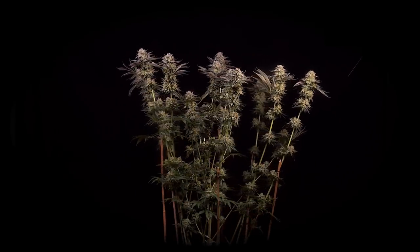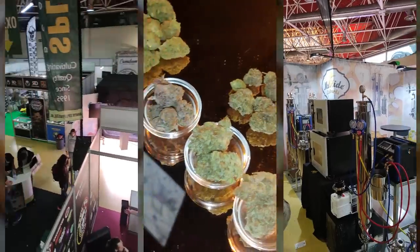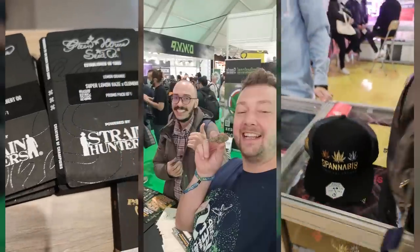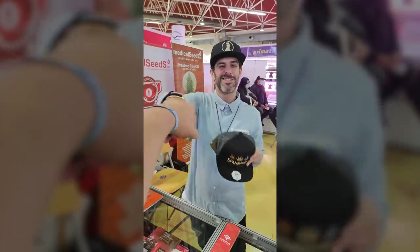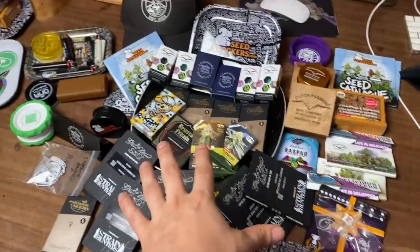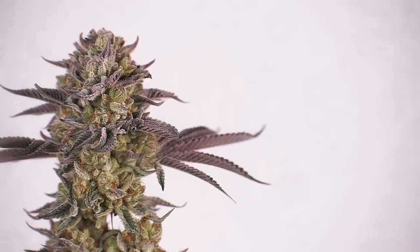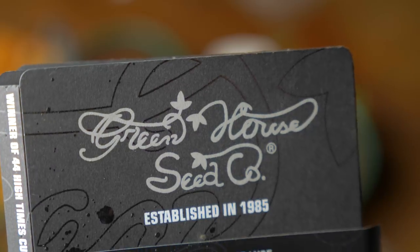The strain we're going to review today is something that dropped at Spannabis this past March. If you watched last week's episode, then you'd know that my grow bro Mr. Q was actually at Spannabis hunting down the strains that we wanted to grow this season. All the strains on the list had their own reason for being there, each a unique backstory. But the one we're covering today comes from a breeder I hold dear to my heart. Ladies and gentlemen, I introduce you to the Lemon Orange, bred by the Greenhouse Seed Company in Amsterdam.